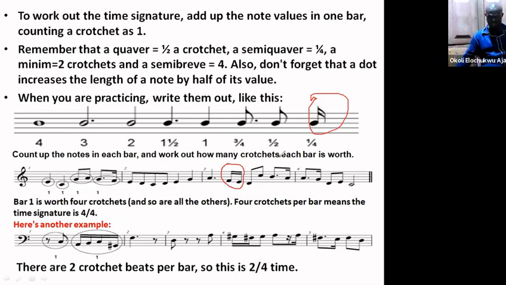Now, it's not the same thing with a semiquaver beamed together with a quaver. If you look at this smaller circle here, you will see that this is a semiquaver. This one is the dotted quaver. Let me change the color of this so that you will understand what I'm saying. See this green, this one inside the green. This is a semiquaver beamed together with a quaver.